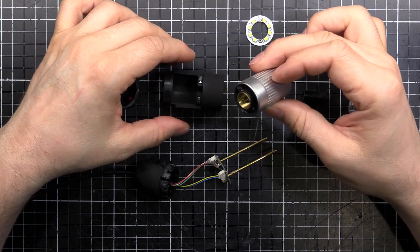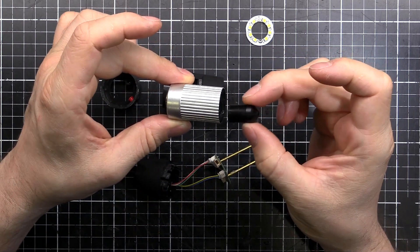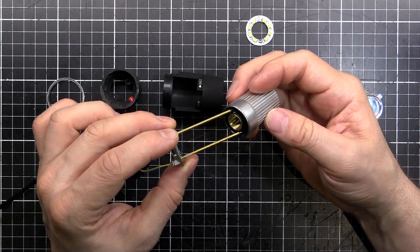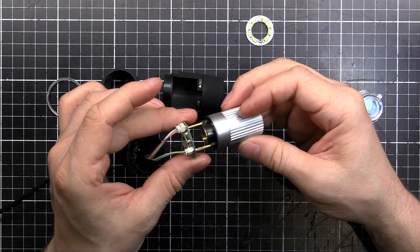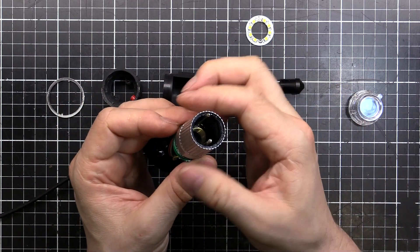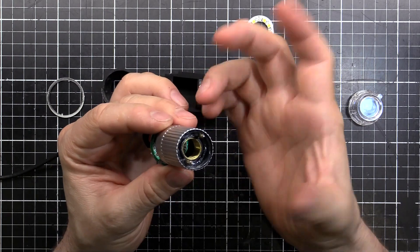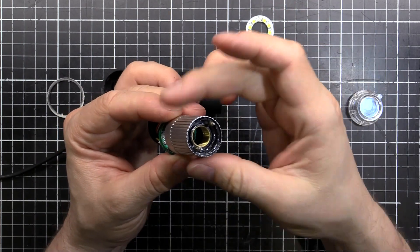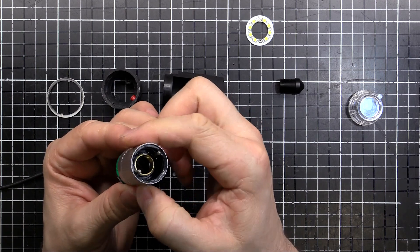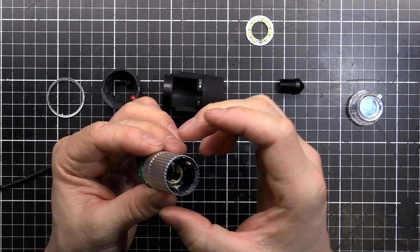It popped open pretty easy. You can see the part here for zooming and the main lens assembly with the infrared filter on the top. That screws in - you can actually screw that in and out to focus it - but this part here is a little bit interesting. The way it works is we've got these two brass rods which stick through two holes in there, and as you turn it, it's got a groove on the inside that the centre carrier moves up and down on. It's kind of like threading a nut onto a bolt but inside out - so the nut is on the inside and the bolt's on the outside, it's inverted. That way, as you turn this, it's moving the lens further and closer to the CCD or CMOS image sensor, which then alters your field of view and zoom.